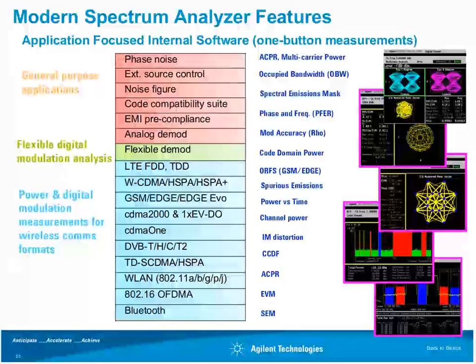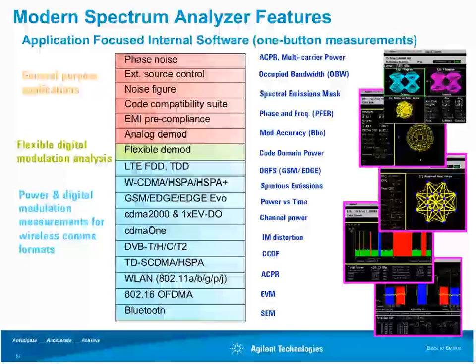Now, just like smartphones, there's a whole bunch of apps that are available on spectrum analyzers these days. So if you want to make specific measurements like a noise figure or an EMI type measurement or measure to a specific wireless standard, again, there are applications that are optimized for those particular measurements. And so if I was doing an LTE measurement, there might be several of these measurements here that I would want to make for that particular standard. So those are all now available as applications.